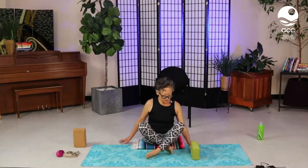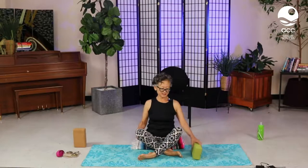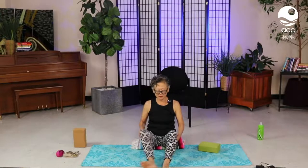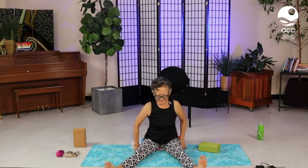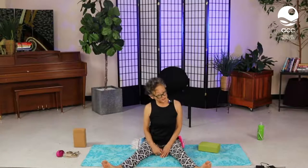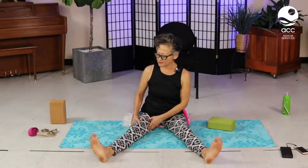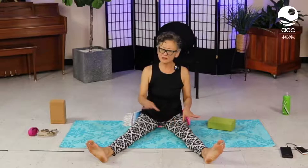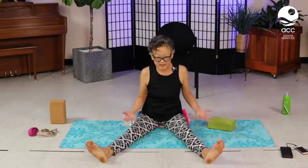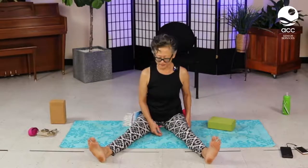Maybe the blocks are being used to help support the knees at some point, but keep them handy, because as we meet in our wide-legged stance, and it's about a 2-tile wide-legged stance for me, depending on your opening between your hips, it can be anywhere between 2 and 4 feet. Just depends on how wide you are, how long your legs are. So just see how comfortable it is.